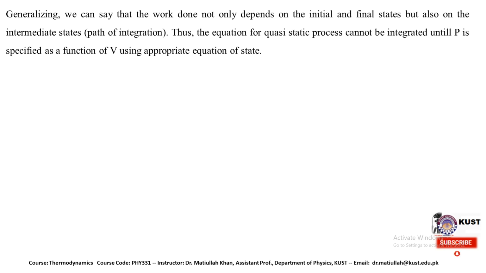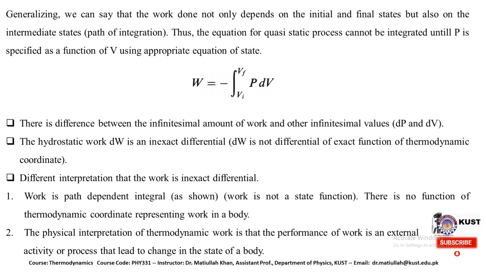So the equation for a quasi-static process cannot be integrated until P is specified as a function of V. The work done could be generalized as minus the integral from Vi to Vf of P dV. There is a difference between the infinitesimal amount of work and the other infinitesimal values, the dP and dV. The hydrostatic work dW is an inexact differential. So dW is not the differential of an exact function of thermodynamic coordinates, because work is not a thermodynamic coordinate.